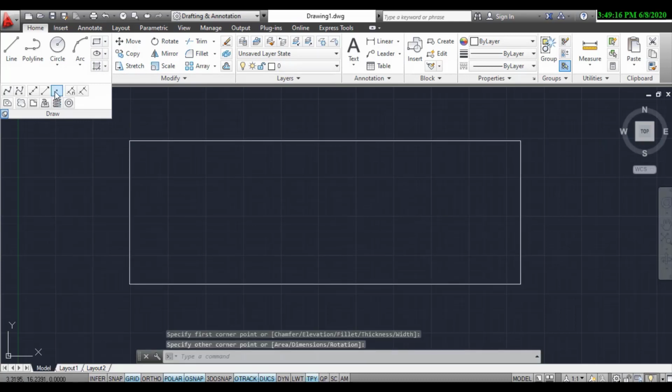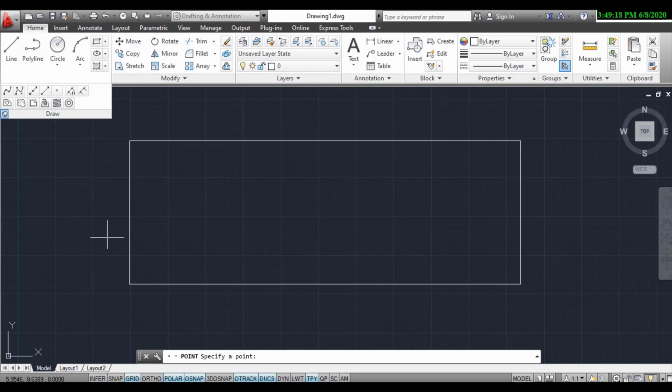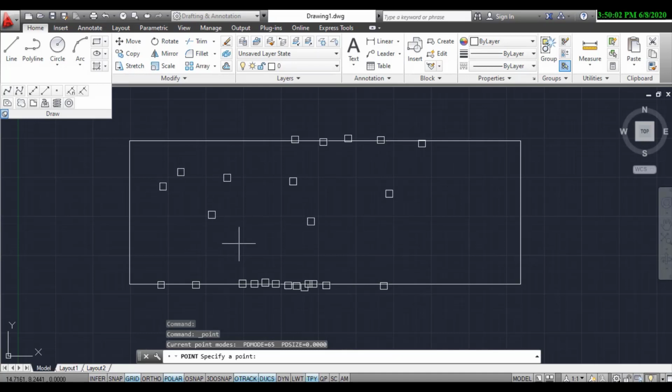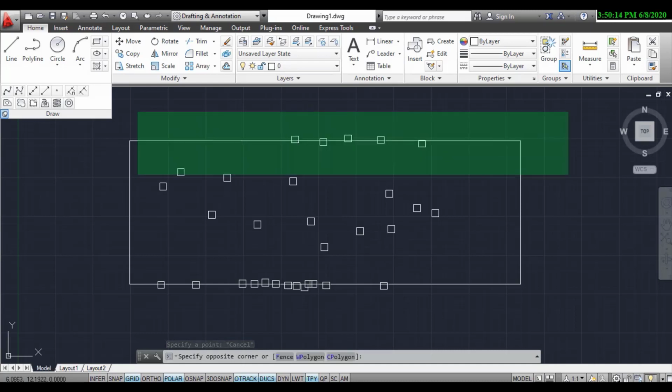And now select the multiple point command. After selecting the multiple point command, you can see here that the command window prompts you to specify a point. Now select as many points as you want. As you can see, this command is not limited to a certain length. I can mark points as close as I want. You can also mark a point at any point of your drawing, just as you wish, like this. And when you are done, press the escape key to exit the command. Simply like that. And now let us run this.